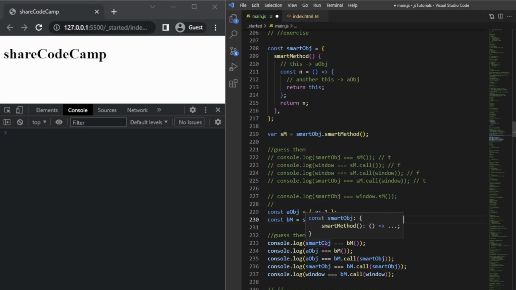When we say smart object is equal bm, well, it's going to be false. Why? Because we said it's going to be a object. Remember, this one is going to refer to this one because we return this. And we say false. Next one, we say, is this equal to this? Well, it's going to be true. Why? Because we know that it's not going to change and it's going to be a object. Remember, it's this one and it's going to be a object, we said, and we return this. So we say true. And in here we say a object, is this equal to this?